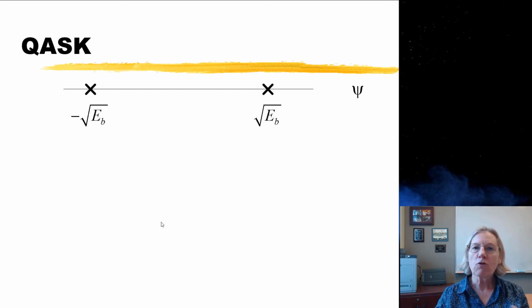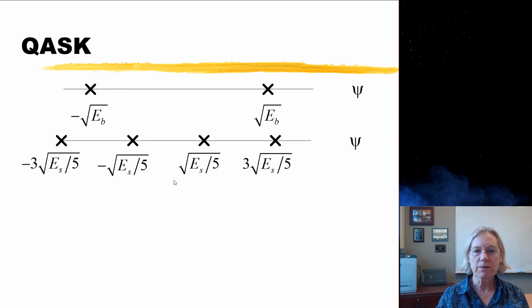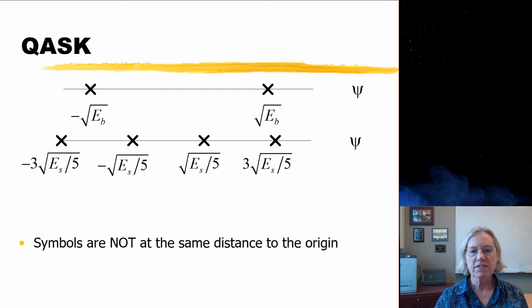And what happens when I go from 2 symbols to, let's say, 4 symbols? When I go to 4 symbols, you can see that I have equally spaced symbols, so that's quite common. If I have plus and minus 1, I'll get plus and minus 3, so that the difference between adjacent symbols is always the same distance. But you will note that the symbols are not all at the same distance from the origin. So when I have 4 here, these two are closer to the origin than the other ones, which means that all of the symbols do not have the same energy because they're not at the same distance from the origin.